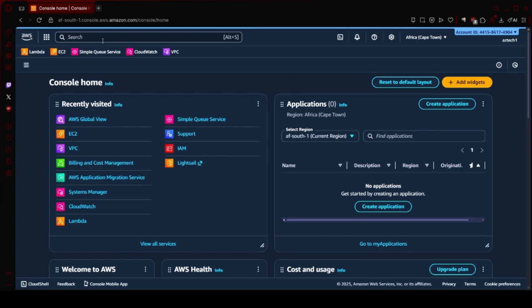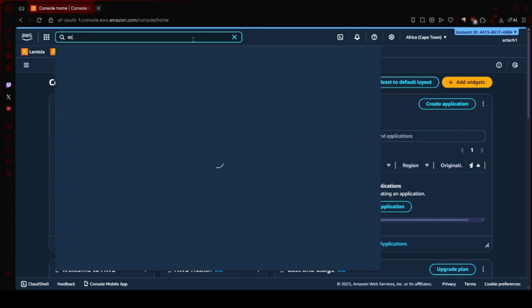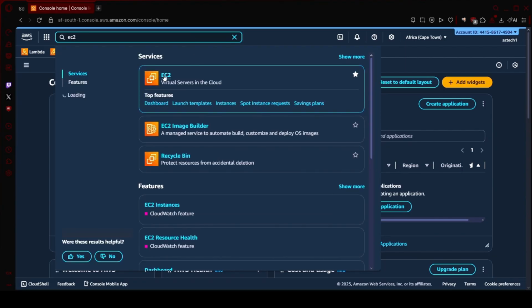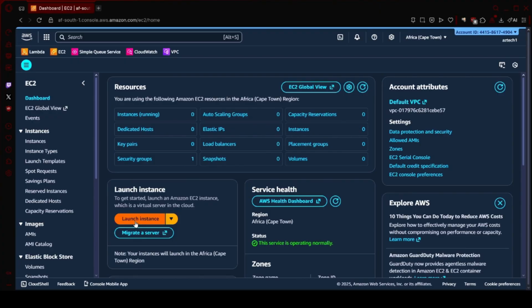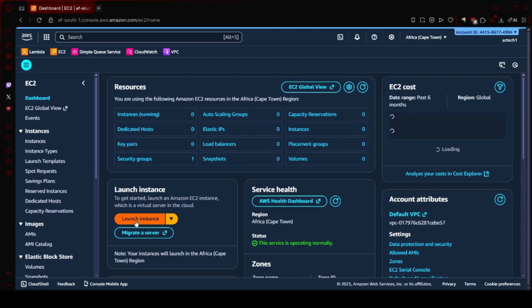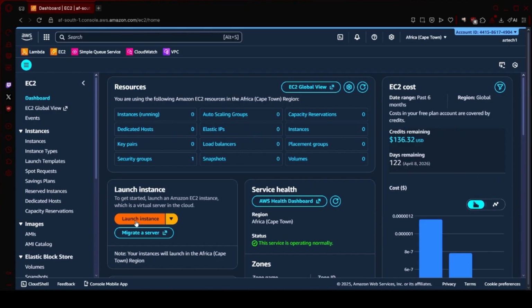So first of all, you have to make sure you have an account with AWS. When you log in to your account, this shows your AWS Management Console. So we search here for EC2. Here you can see Launch Instance. You can launch an instance here. Click there.